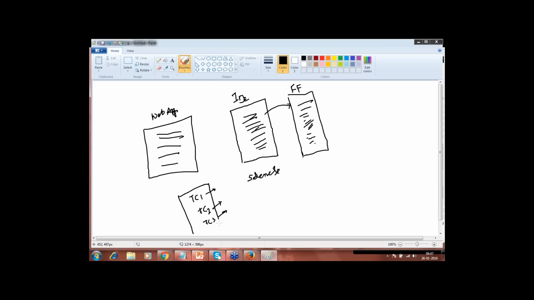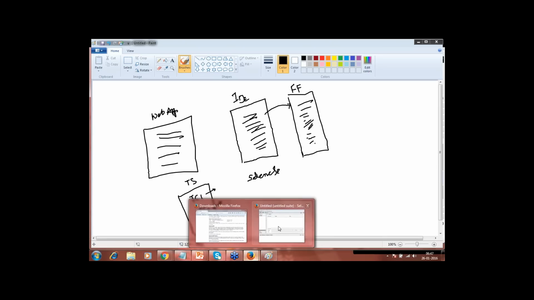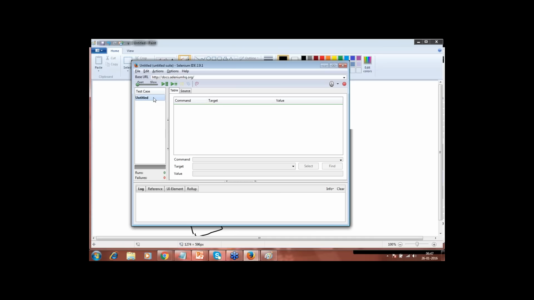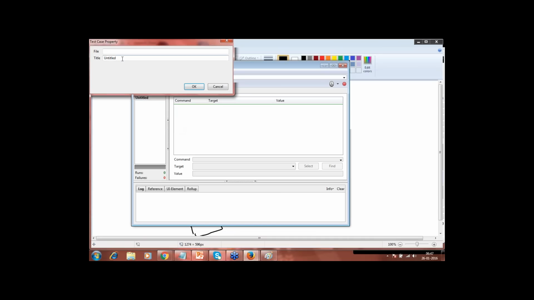All these you are going to bundle into something called a test suite. Like what we generally do in any other test management tool, it's the same thing. So right now this is untitled. If you wanted to name it, go to properties and give some name, something like test suite. I'm going to use one application, just to get familiarity first. I'll be walking you through some common website that we all know.